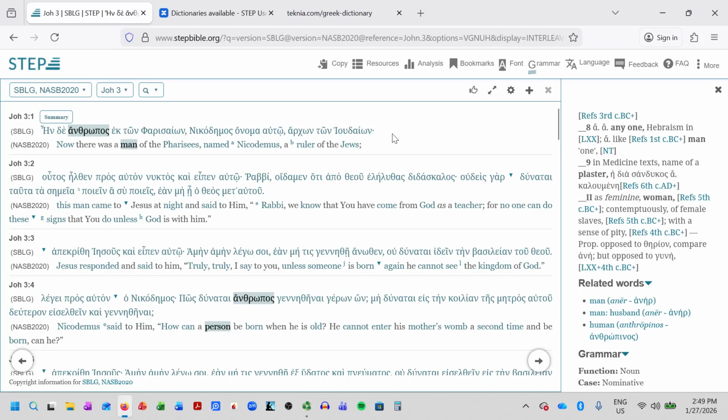A word of caution, though. Unless you've had Greek or Hebrew, some technical training with a guide, a reliable guide, a professor of some sort, you also want to be very careful. So I don't want to hide things from people. You can certainly look at this and make some judgments, but language translation is complex.